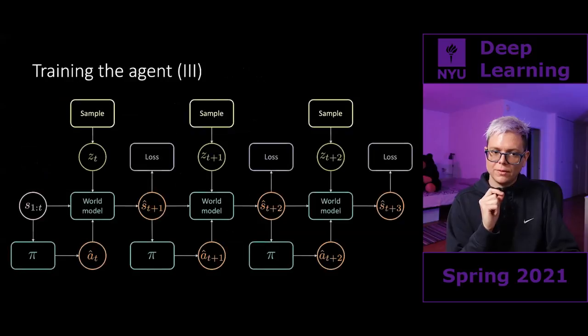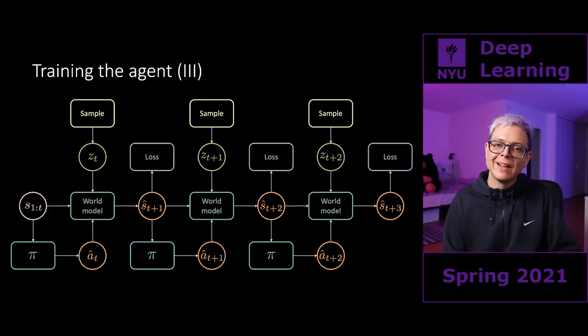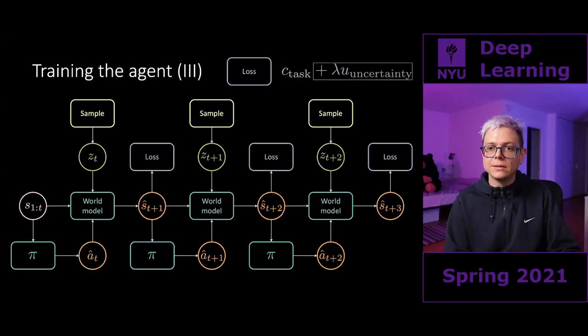So all together, same diagram, we have latent, we don't kill them, we don't turn the temperature to hot anymore, right? These two are all alive, they are thriving. And now my cost is going to be my task cost, that is the proximity and lane, plus the uncertainty regularization. Does it work?